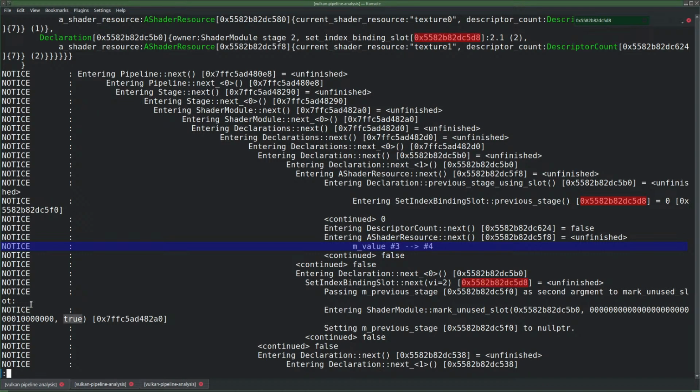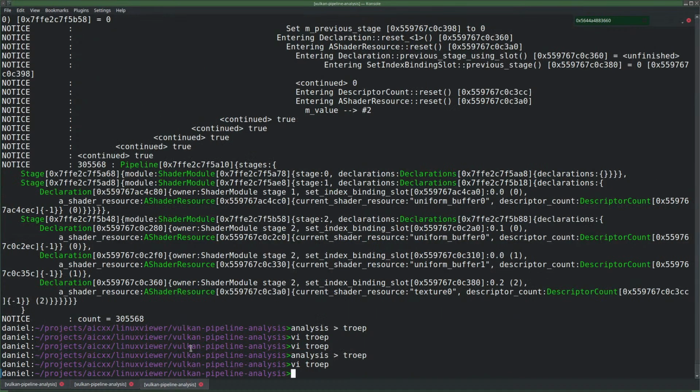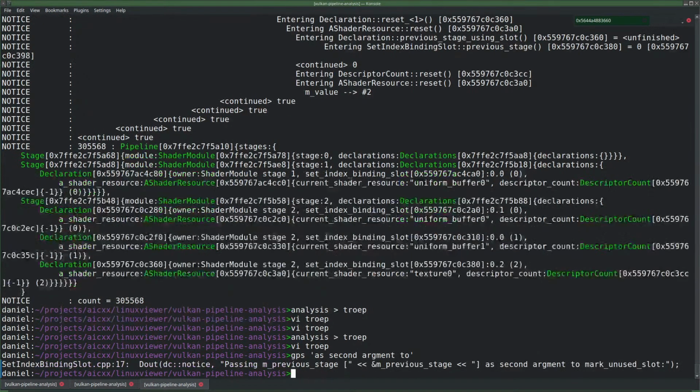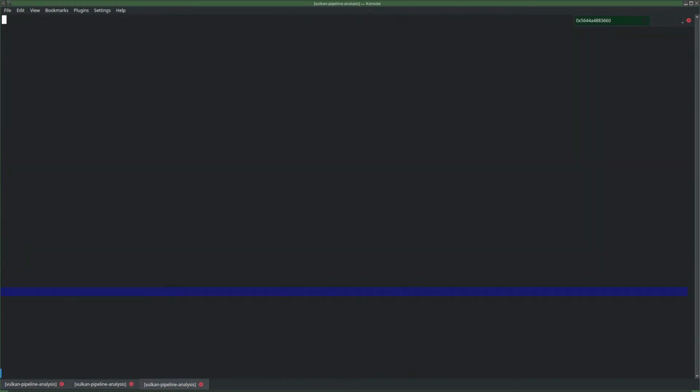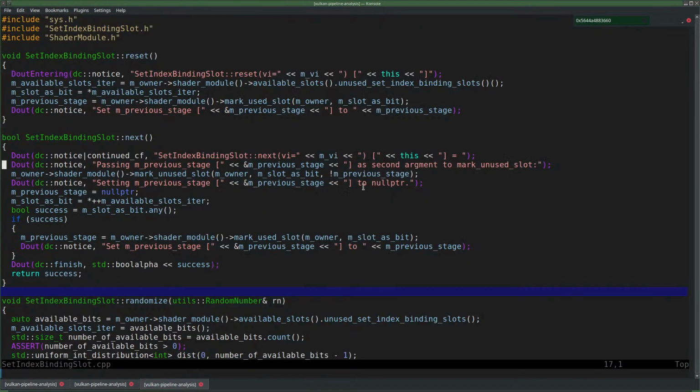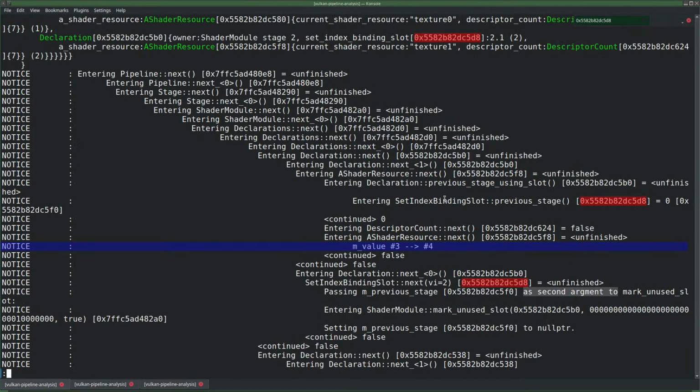I think we set a not in front of it, passing not previous stage, the second argument. Yeah, see, there's a not in front of it. So, well, let's ignore that then.